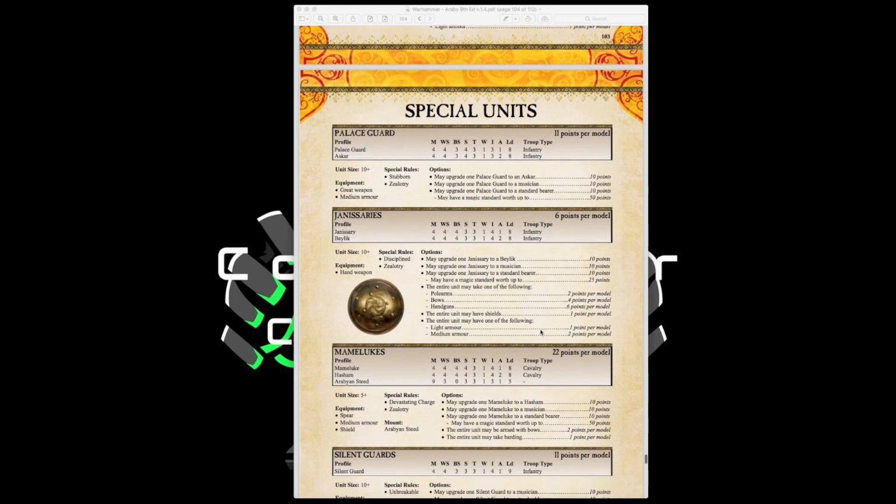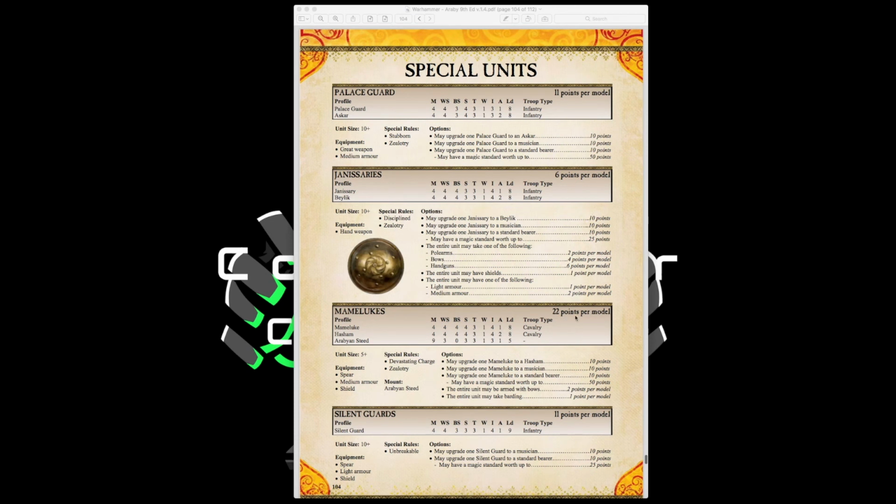I like that. Mamelukes are special choices. They cost 22 points per model. They come with medium armor, spears, and shields. Makes sense. Full command is 30 points. Magic standard is 50. May be armed with bows for 2 points. That'd be kind of nice to have to cause some extra shooting with bows. Entire unit may take barding for 1 point per model.